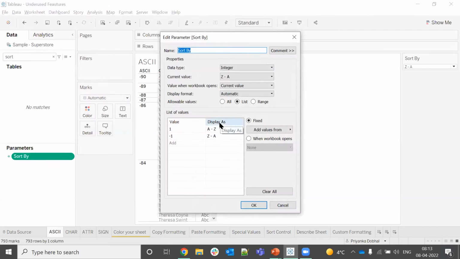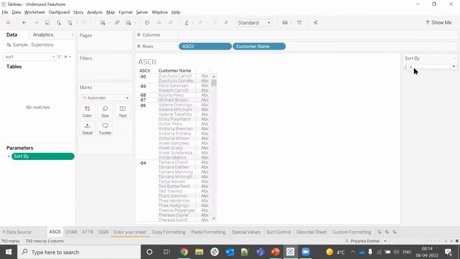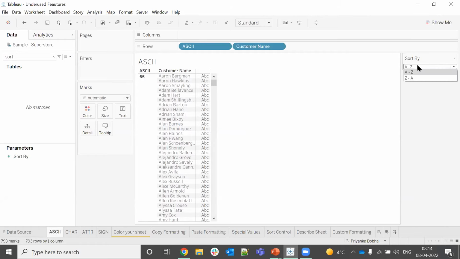I have a sort over here, which is integer sort, and I'm using A to Z and Z to A, having a value as 1 and -1. This is because when I want to sort Z to A, I want to make sure that the biggest value comes first, which is the negative now. So it basically helps you sort it. This is something that I had in my customer requirement, so it's a really good way to sort things.